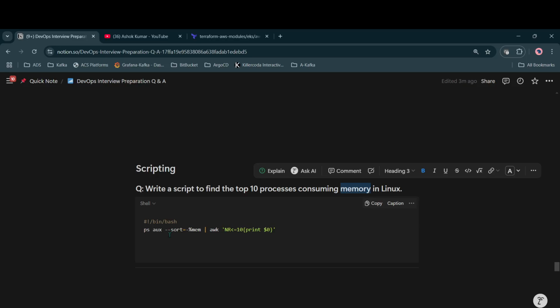So that we get the processes sorted based on memory, and we can use awk to filter the top 10. If you want only the top 10, you can give 10. If you want 20, you can change it to 20, so that you will get 20 running processes. Here we have taken a simple script, and there are many scenarios. They may ask you what is the recent automation you have done, and whether you can write it.